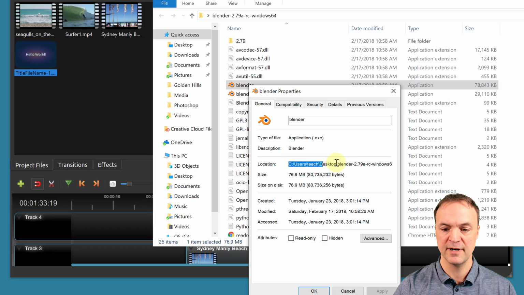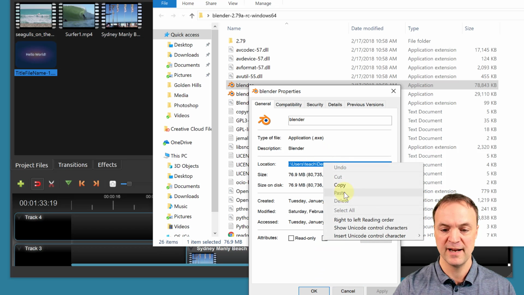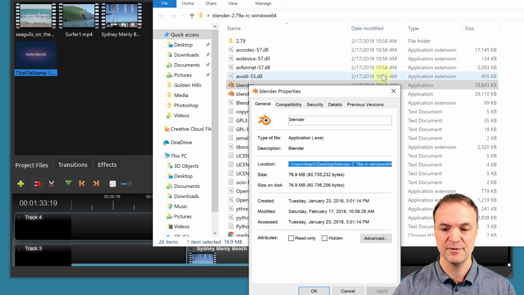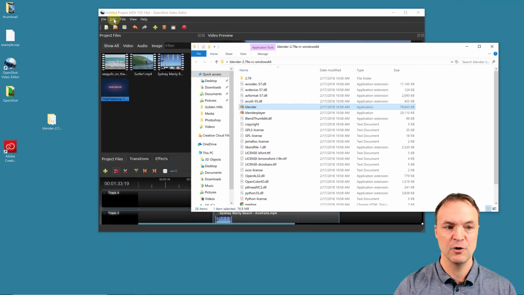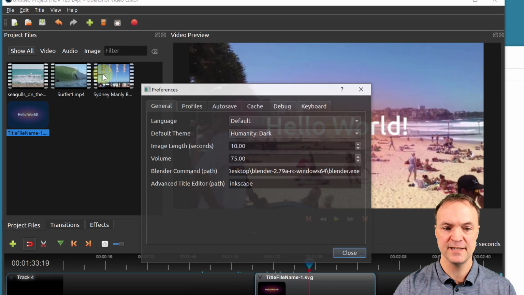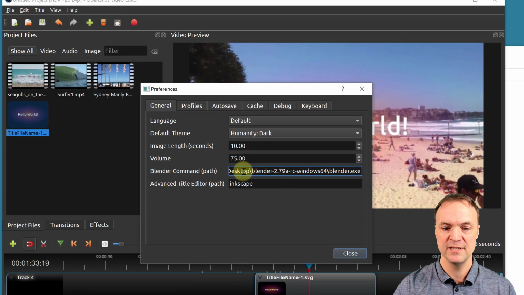So I have this path right here because that's what the folder's name is. If I was doing it longer, I would change the name of the folder and probably put it somewhere else. But I'm just going to go ahead and copy this one, and I'm just going to close out of there, and I'm going to go up to my edit preferences, and I already have this in, but you need to paste that right in there.